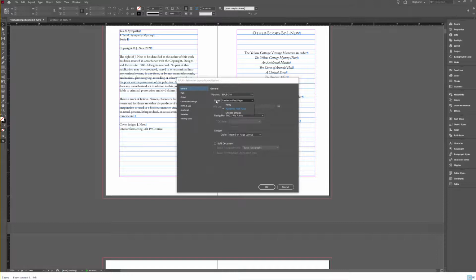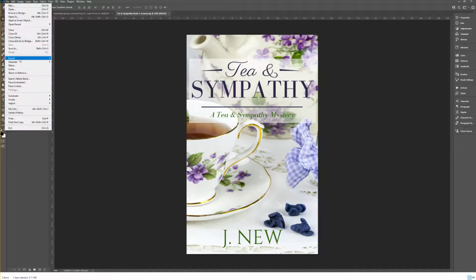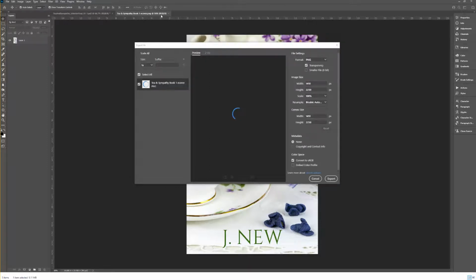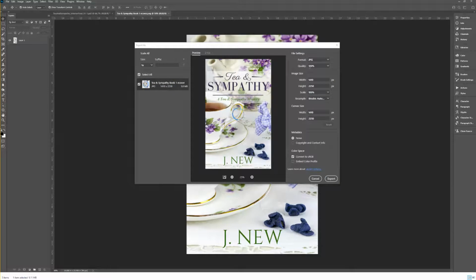The next thing is cover. All right, you want to choose your cover image. And what I like to do is, at this point, I like to go ahead and optimize the cover. Okay, so here is her cover. We are going to go to File, Export, Export As. First of all, you need to make sure it's RGB and not CMYK, because the cover will not view if it is saved as a CMYK. So that's something important. We want to save it as a JPEG.